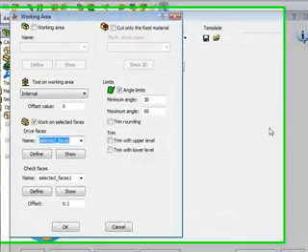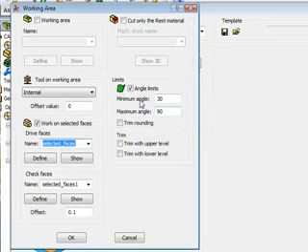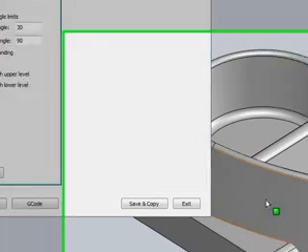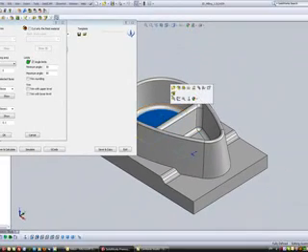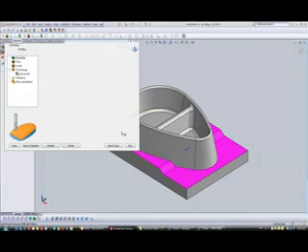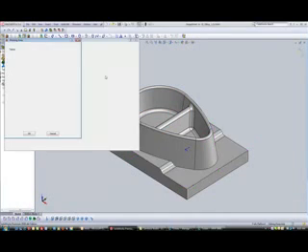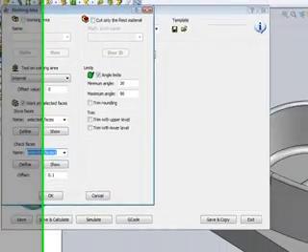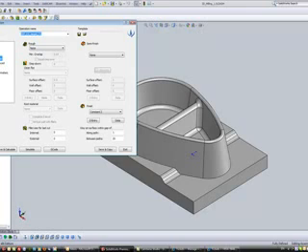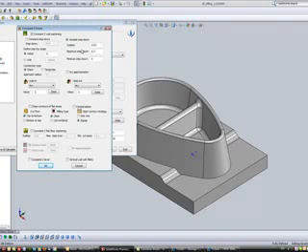However, we've also added a limit. The limit is to work only in the areas where the wall is steeper than 30 degrees, anywhere between 30 and 90 degrees, because we know that constant Z works best on steeper areas, so therefore it will not work on these areas over here, and also will not work on those radiuses as well. Now, in our check faces, we actually have the floors themselves from the outside, and we're just going to make sure that we stay away from those floors by 0.1 millimeters as an offset to make sure we do not touch those floors itself. Now, in our technology area, we'll be using the constant Z, going down with a scallop of 0.03 as a step down.